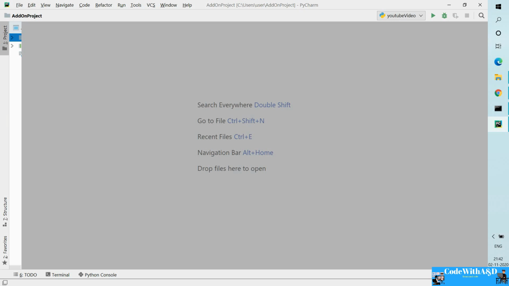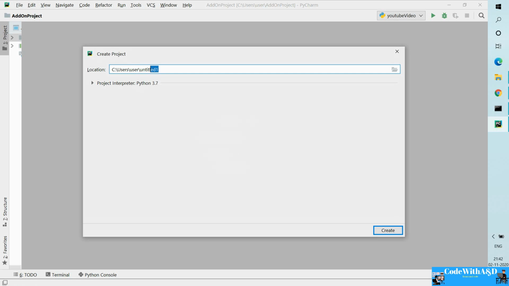Now I'm going in PyCharm and let's create a project. So after clicking on the file, you'll need to click on create new project, and you have to specify the path for this project. So here I'm specifying it as desktop, and I'll write the project name, and once you are done with specifying the path, you'll need to hit the create button. So here I'm specifying the project name as YouTube video downloader, and then I'll click on create.